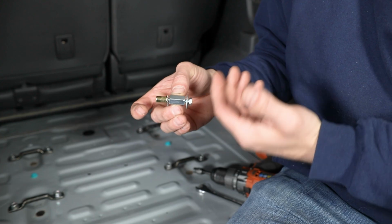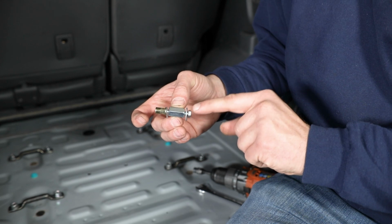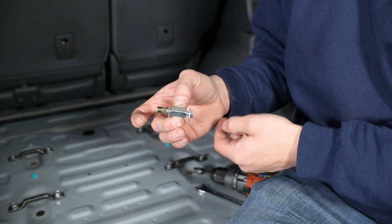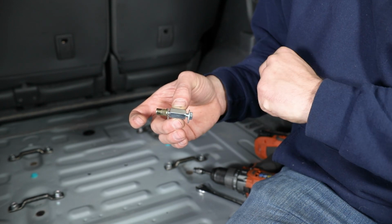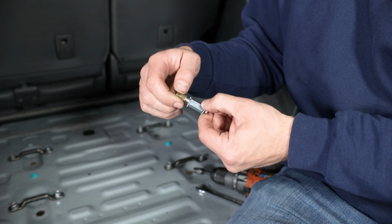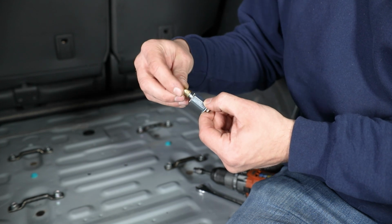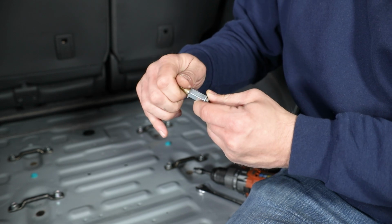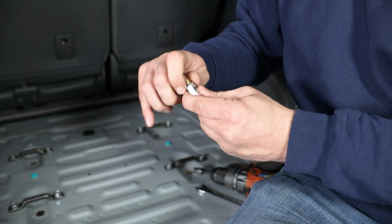So as for our tool, it's going to be this long, fully threaded bolt passing through a washer, the long high nut you see here, and then a star washer, followed up by the riv nut itself that you will thread on here each time you're getting one of these installed.